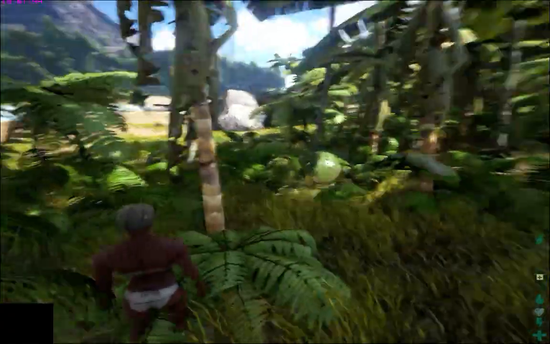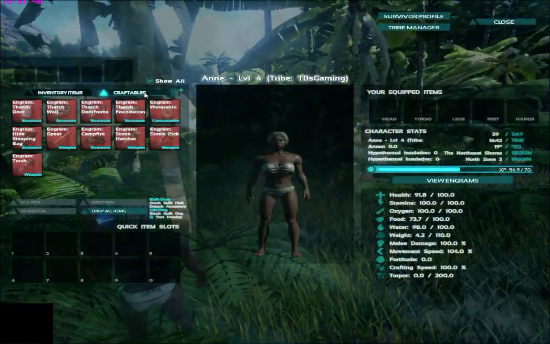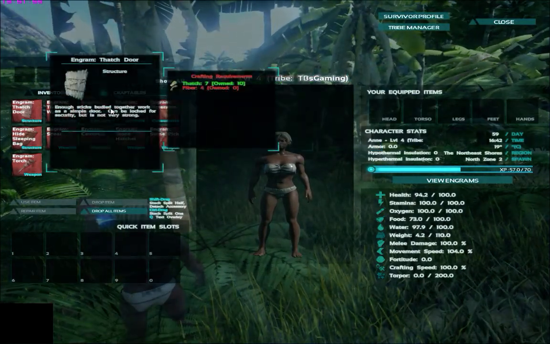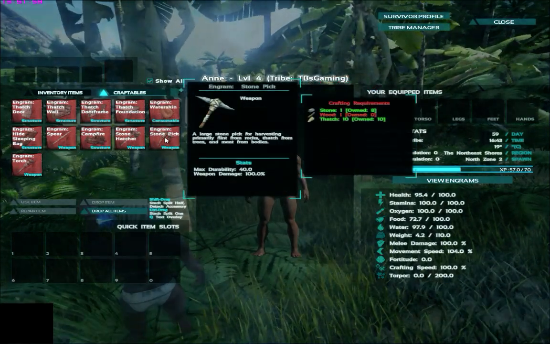So I've learned those. That means that I can go to here and all of them are here. Foundation, doorway, wall, and door. We'll work on the ceilings later. But now I can build a. Let's see what I need.